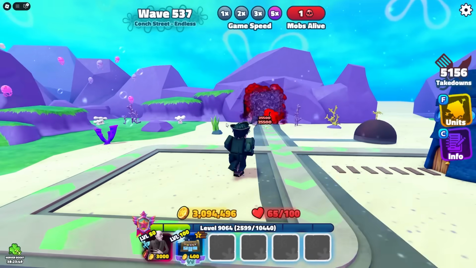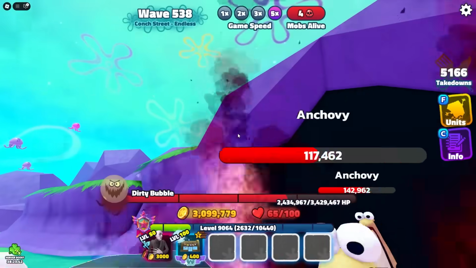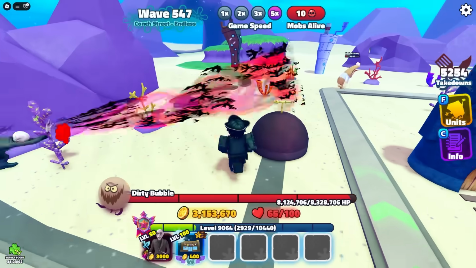He's ready to attack. He is ready for war. Let's get a quick glimpse of him real quick. I want to get closer. I don't know. This wave is definitely super hard at 547. This is a boss wave, I believe. I can just tell because we start struggling.